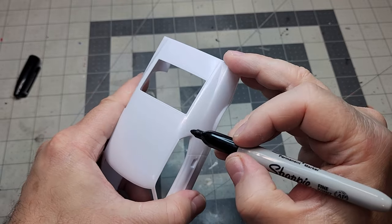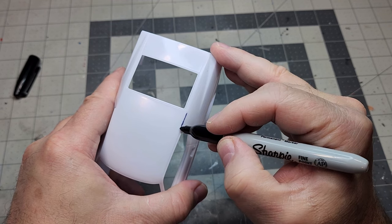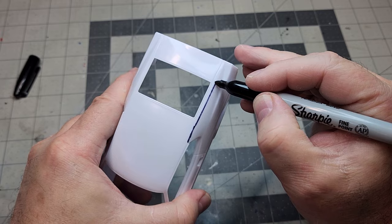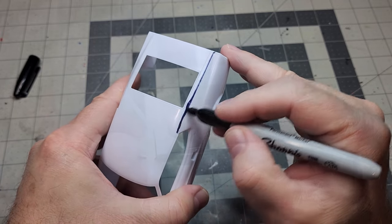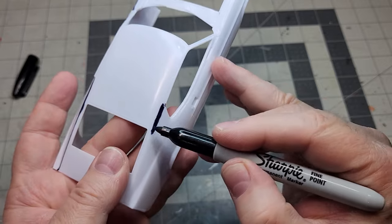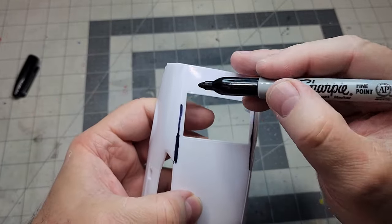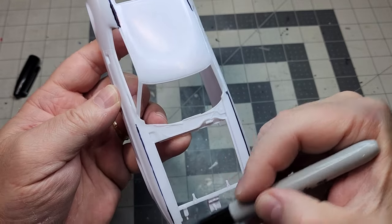The body on this kit is also molded really well. There's only a little bit of cleanup needed, and there are some faint mold lines along the edges, but those will be cleaned up really quickly. To clean up these mold lines, I'm highlighting them with a black Sharpie, and then I will sand them down, and once the Sharpie marks are gone, then I know I've got the mold line sanded away. After that, it's just a matter of polishing it out and making it smooth.